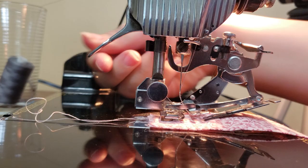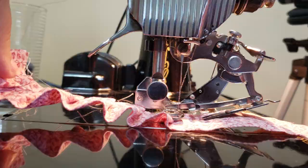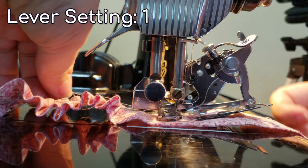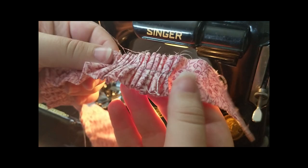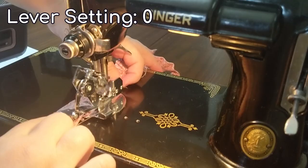This is a setting of 12 for a loose ruffle. Here I've switched to a stitch setting of 6. And here I've switched to a stitch setting of 1 to make a very dense gather. If you're in a scenario where you need to pause gathering, you can move the adjusting lever to 0, which disables the ruffling functionality without you having to remove the foot. You can easily switch between the ruffle options as well.